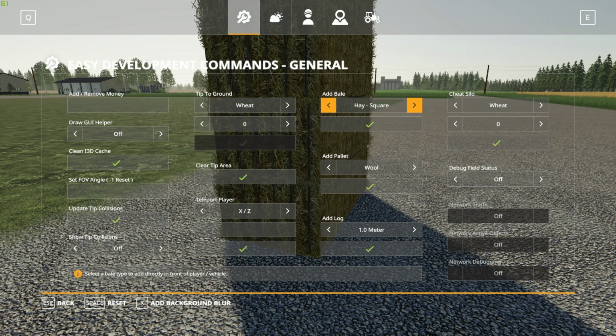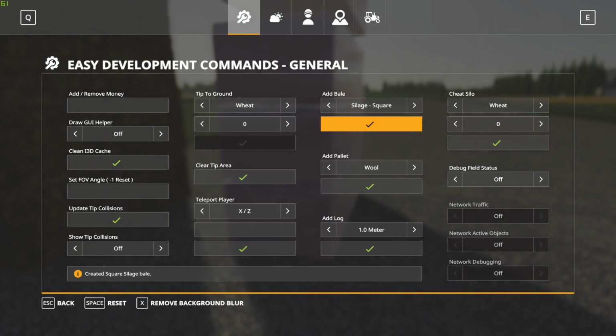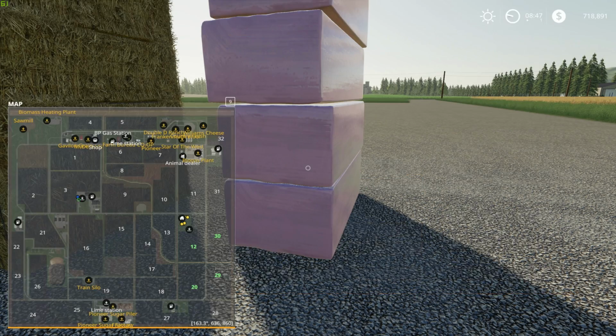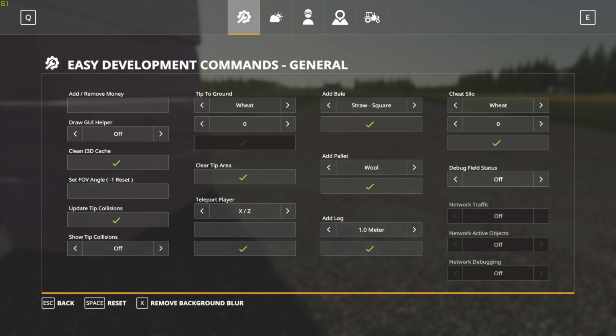You can go ahead and get any kind of square bale or round bale. Let's go ahead. We got square silage bales we can spawn. They're already wrapped. Look at that. Very, very handy. Okay, let's move aside here. F11. We'll go down and get some wool.